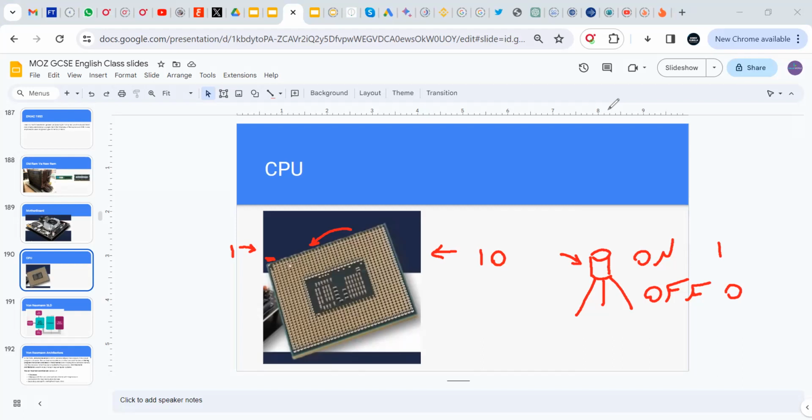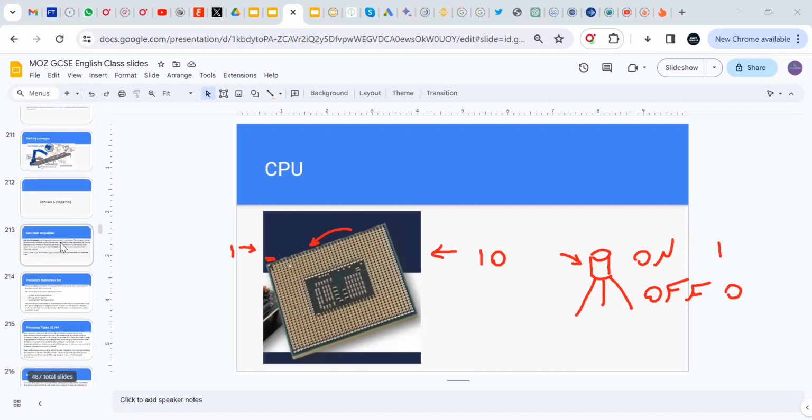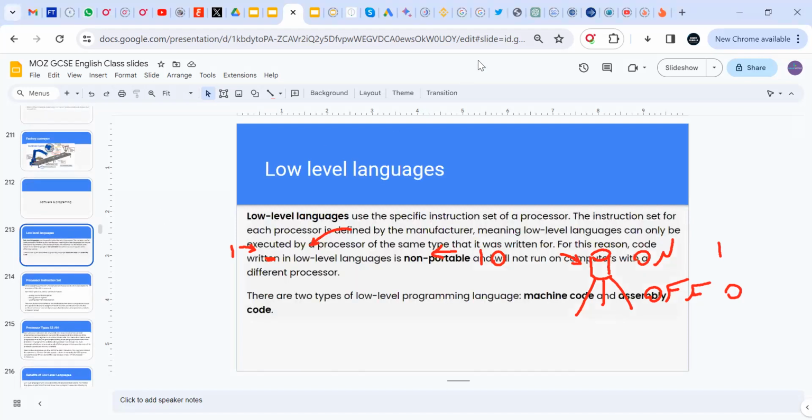So now we move on. In the previous class, I already explained to you about programming languages and low level and high level languages. Can you still recall anything from that, or do I need to go fast on that? You can go fast. So examples of a low level language are machine code and assembly language. Let me show you how they look.